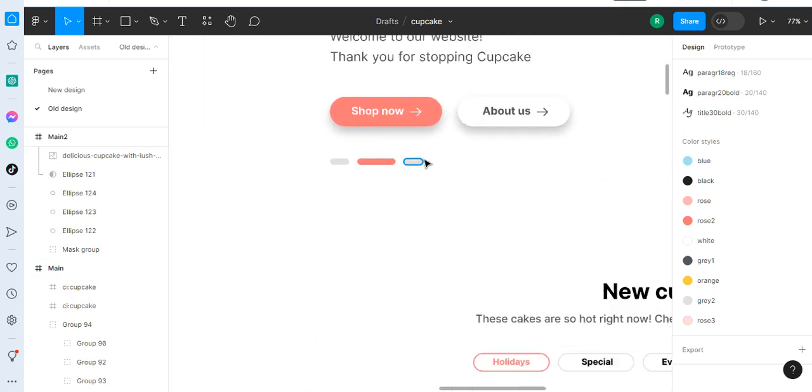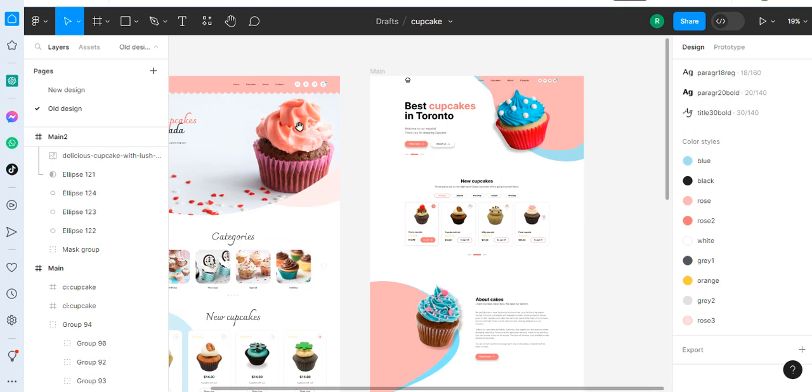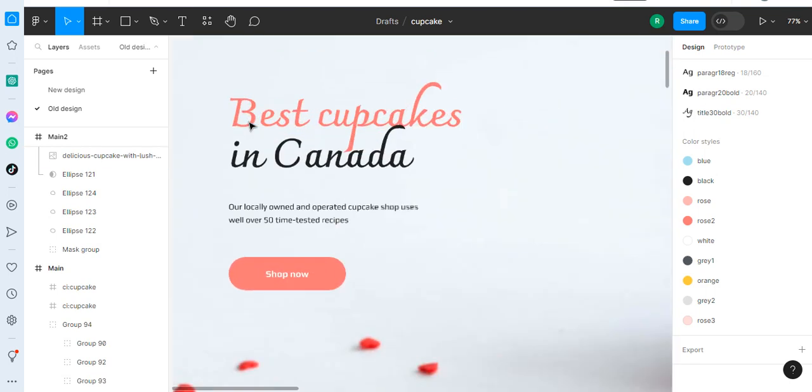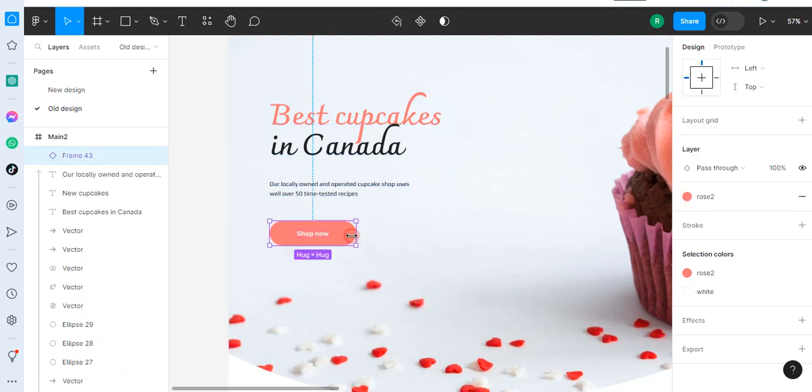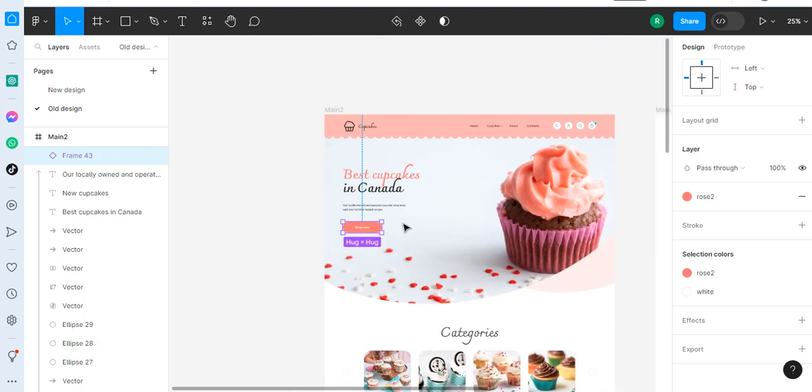And also I've deleted all shadows because it's looking awful, I think. As you can see, there are no shadows, only beautiful text, some paragraph text about the online shop, and a call to action button.